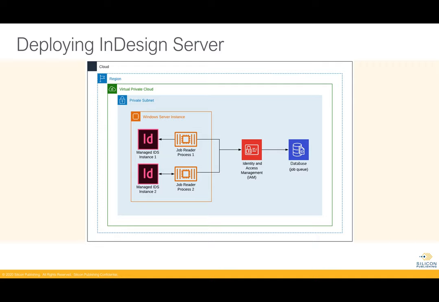There's typically an analysis as far as how many instances you can run on each server. For the playbook, we landed at 64 InDesign sessions per virtual server, and then we had four of those servers. That put us at 256 parallel InDesign Server sessions. Our Silicon Designer app manages the distribution of jobs to those InDesign servers so that it can target sessions, InDesign Server instances, that are underutilized or not currently processing jobs while others are processing jobs in parallel. And then ultimately, we can further optimize and break it down, as you saw in my example, by having multiple InDesign documents generated and then assembling them into an InDesign book, which we use to produce the PDF.